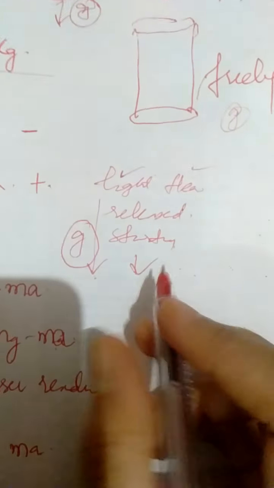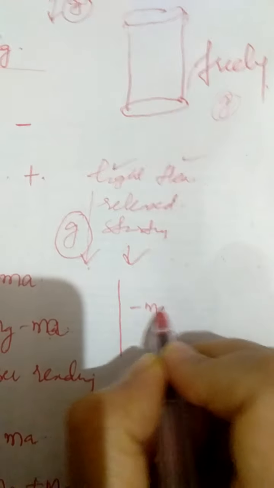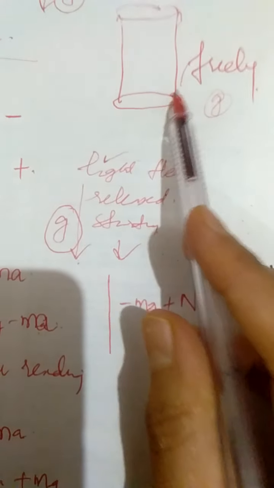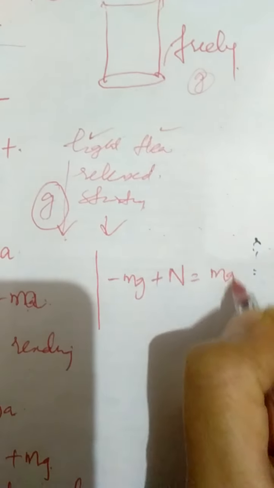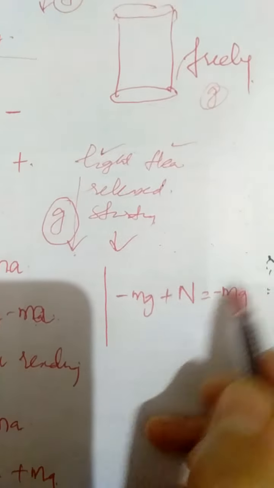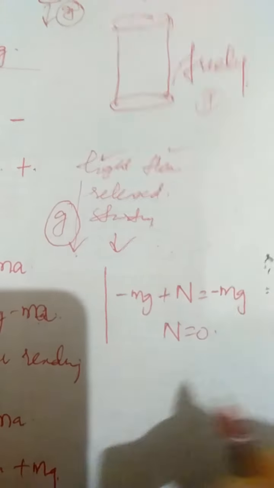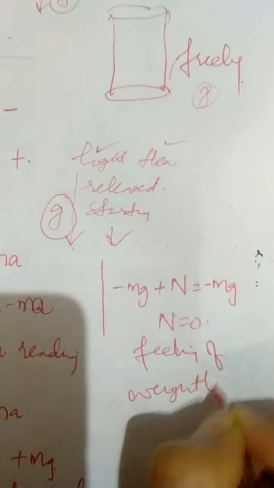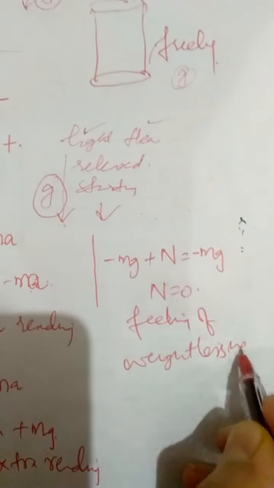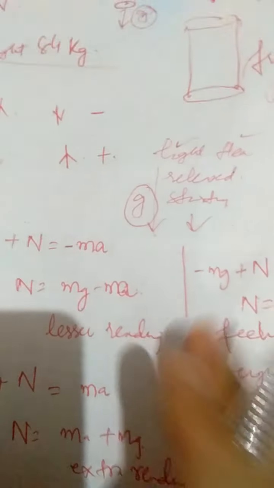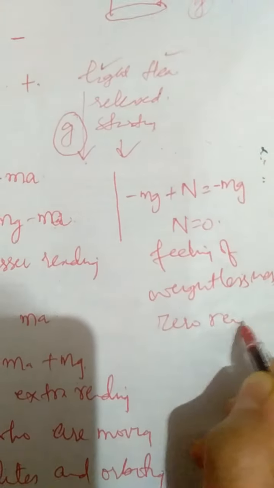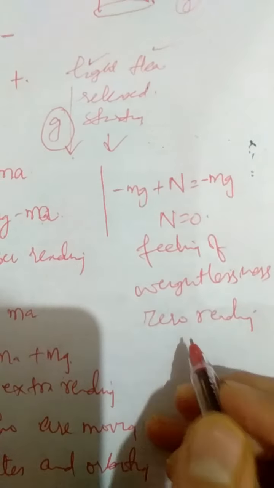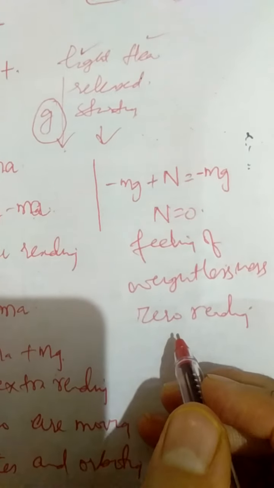In that case, what happens? We know that the weight of the body, again, will act downwards. The normal force, again, will be upwards. And what is the acceleration of the system? It is mg, again minus because it is falling. Now mg and mg cancel and it is 0. So this gives a feeling of weightlessness. Remember, feeling of weightlessness. At that time, your weighing machine or your spring balance is going to show a 0 reading. But remember, it doesn't mean that your weight is 0. It is only a feeling, a sensation, but not a reality.